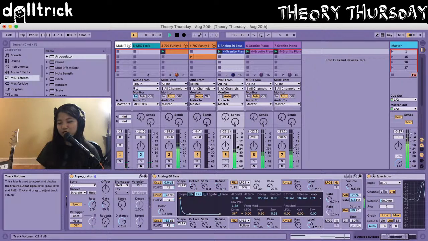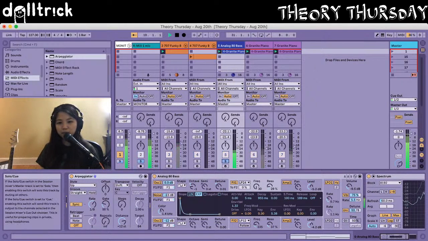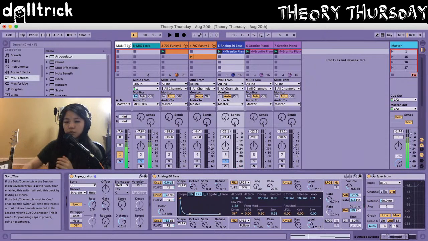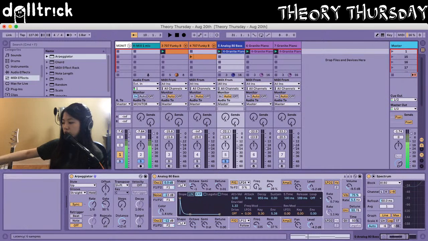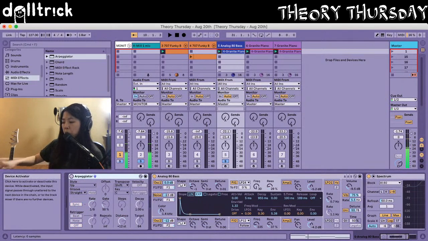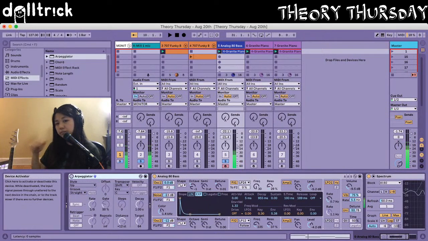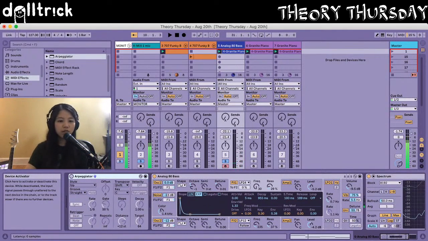So this ends up shedding a lot of light on certain things that programming and using an arpeggiator can be useful for. Instead of having to do the bass line, if I wanted to make this more active, instead of having the bass do the entire thing and having to press a note all the time in a lower octave especially, even lower than that, I think. Yeah. Instead of having to do that, I can call up the power of an arpeggiator.